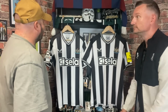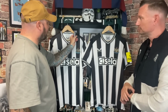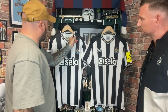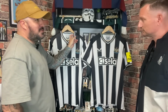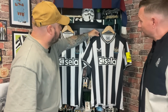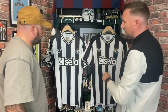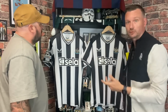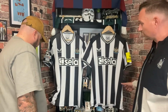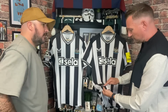One thing which I noticed as well is the stitching. As you can see there, the stitching is a white stitching, and you can see that's ready to pop at any point. I agree, yeah. So if you've ordered that a size too small, that's bursting. It's going to burst on you, whereas that's black stitching. You can just see the finish, the quality is definitely better. And you're right, it's on both sides really at the top, which we'll take photos and show, because from a distance you're not able to see that. But yeah, that's something again I noticed. And the bottom here, with the little Castore touch that they always have on, that's on there as well.